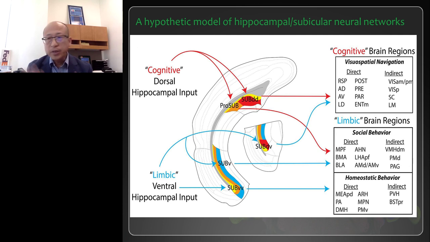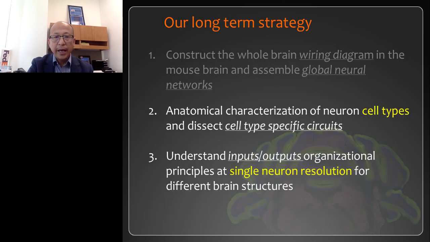So, we put together this global wiring diagram that will help us to really refine the anatomy and then identify in each individual brain structure these smaller subdivisions, and then further subdivide, look at each small subdivision, how many different cell types there are, and then look at what their unique connectivity patterns are, that will help us eventually understand their unique behavior and functions.